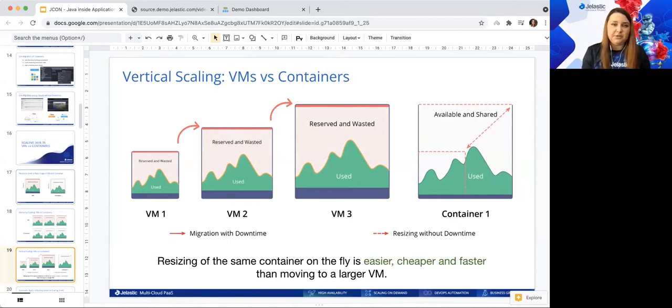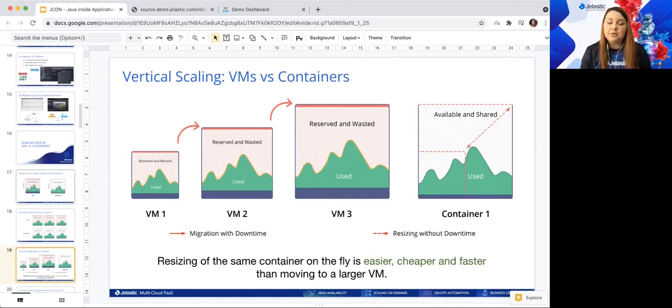So if you started with 2 gigabytes, then you will move to 4 gigabytes, then to 8, and so on and so forth. And every time you need to grow vertically more than you have inside the virtual machine, you will have extra work to do, and also you most likely will have a downtime during this migration. So that might be rather inefficient in this case.